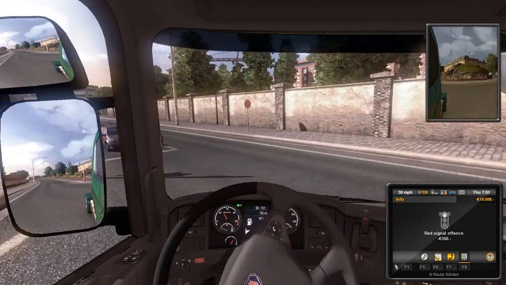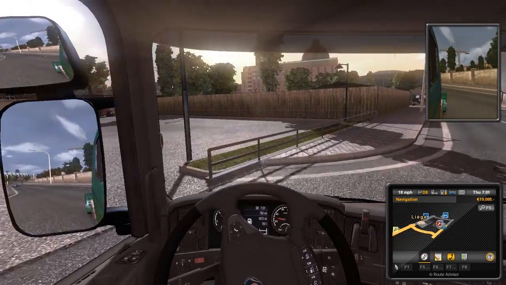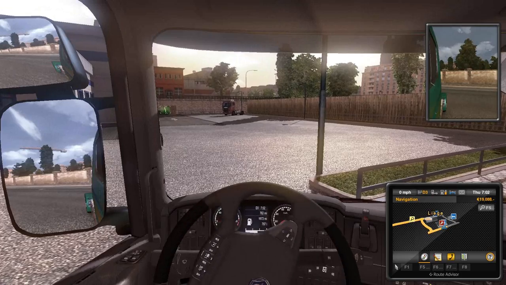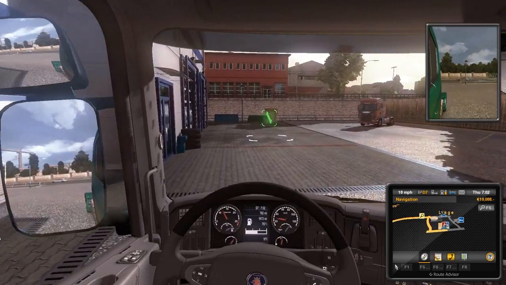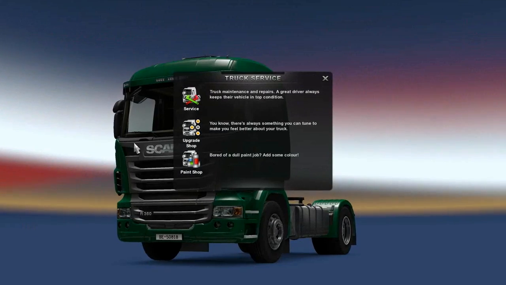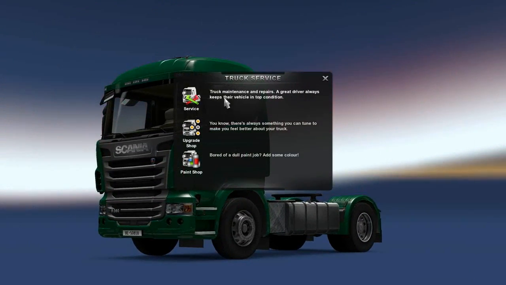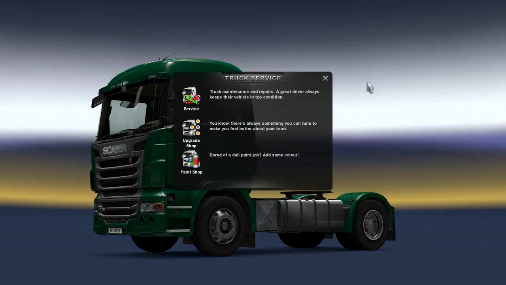Okay. What? It's yellow, not red, motherfuckers. I get that when your intersection was yellow, not red. Freaking cops ripping me off for money. Shit. Okay. It's gonna rip me off almost $4,000 for repairs. Ouch. Okay. Yeah, I'm not gonna get the level yet, so no point.